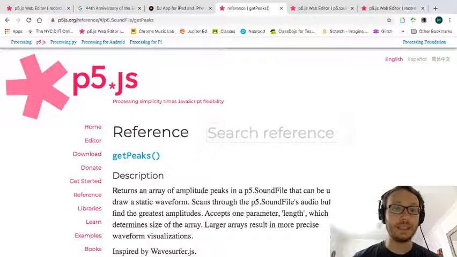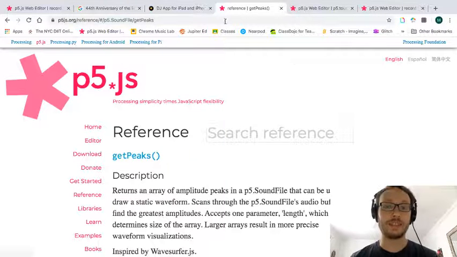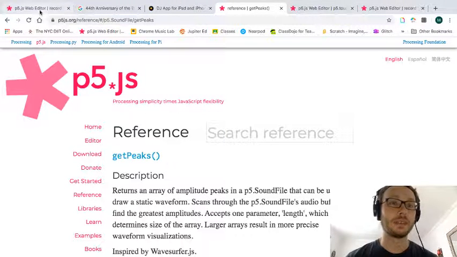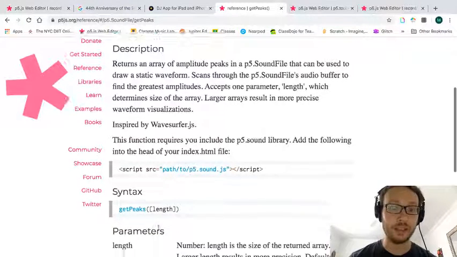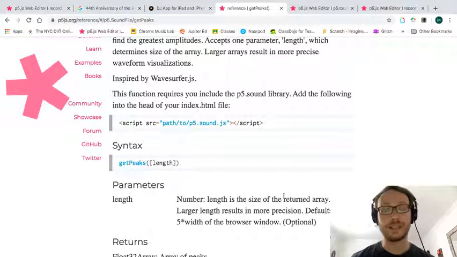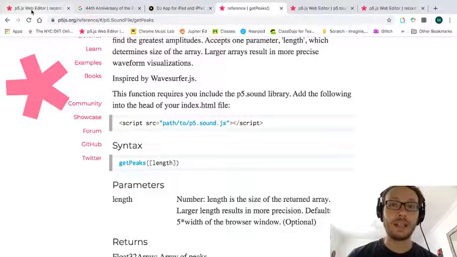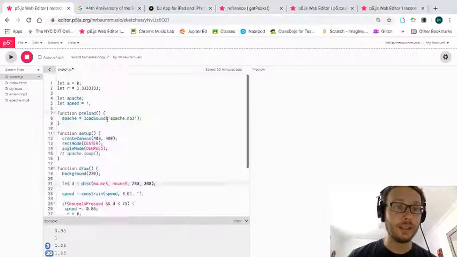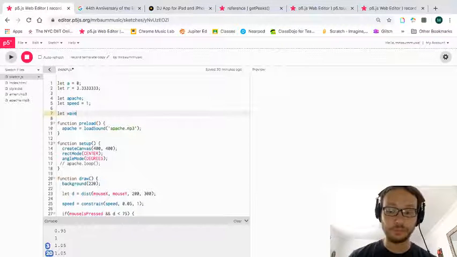If you look at getPeaks, it says it returns an array of amplitude peaks that can be used to draw a static waveform, which is exactly what I want to do. It also tells me there's an argument called length, which is the size of the returned array. So that's just how many different wave peaks we have. So I'm going to make a variable called wave.